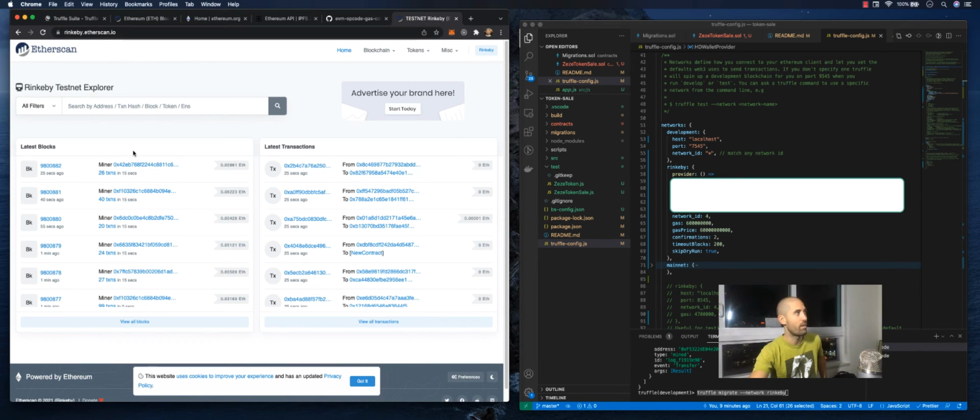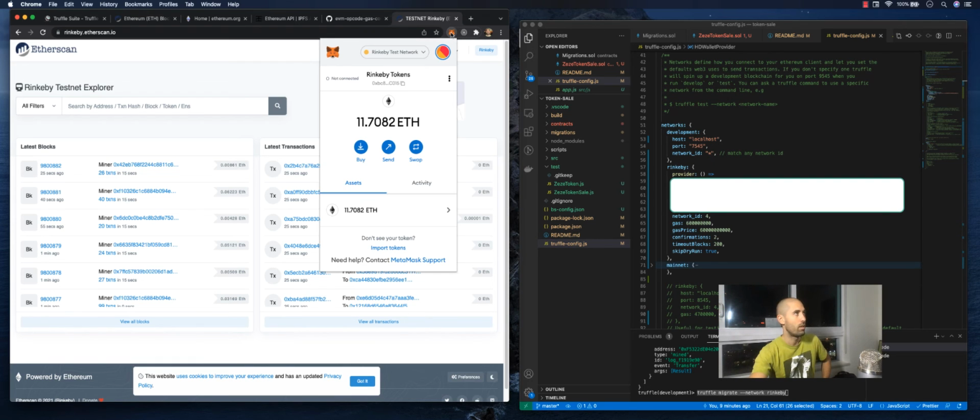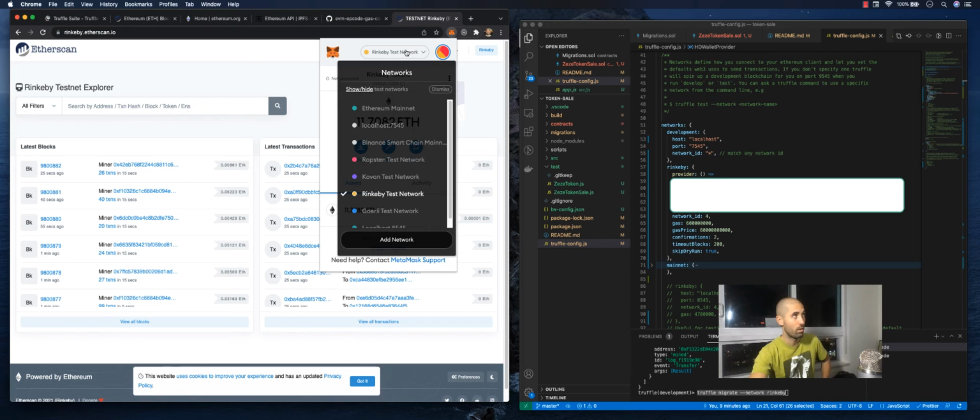And after you have successfully done that, you can do a smoke test by checking rinkeby.etherscan.io to verify that your transactions went through, that they actually got mined. And you can do the same smoke test with any app or dApp that you want to test with. And yeah, you just plug Metamask into the Rinkeby test network and test away.